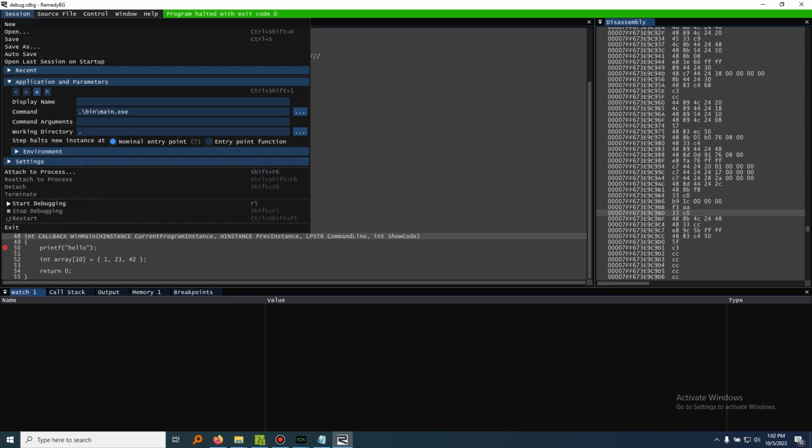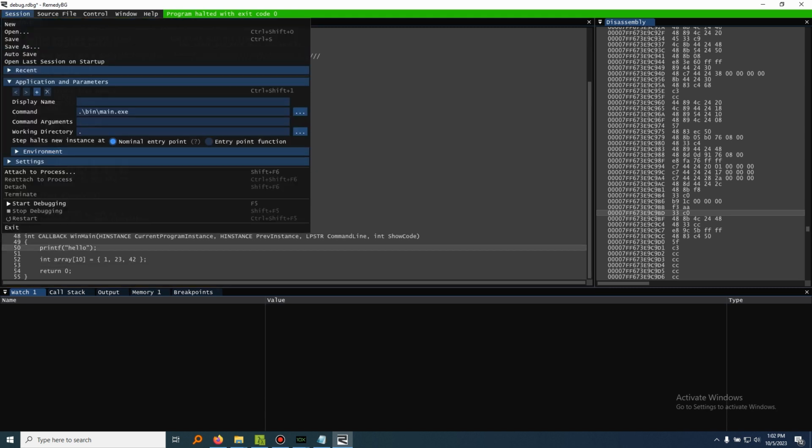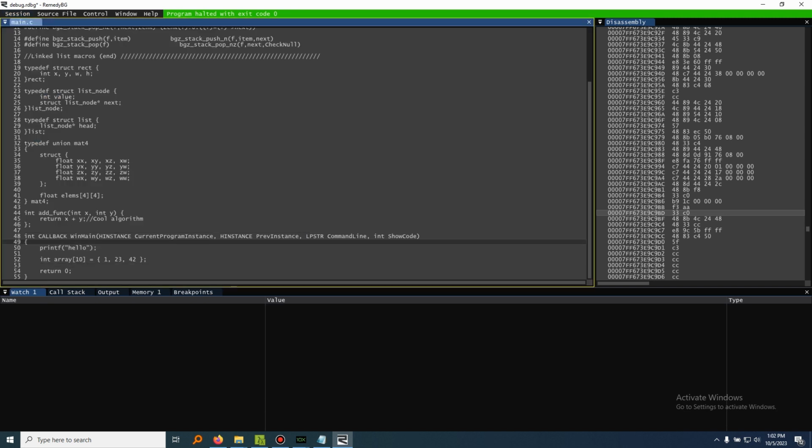The next thing you'll see here, actually, we'll remove this breakpoint. The next thing we have is the normal entry point, or entry point function. If we hover over here, what this is referring to is, if I didn't have a breakpoint already set to start on, like I just did, I could just hit F10, and Remedy is going to find the main function and stop right before entering main.